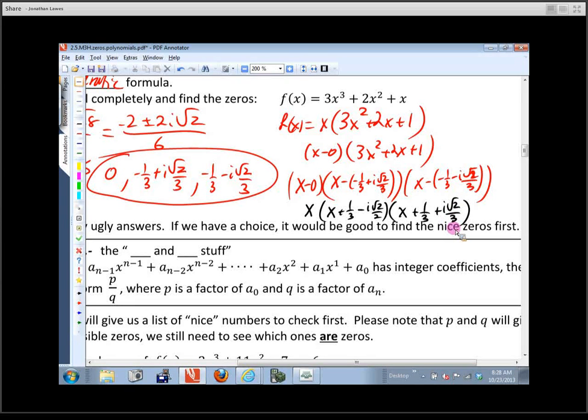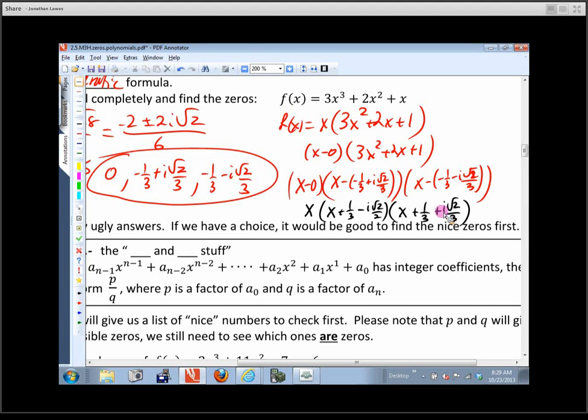Okay, now, take a good look at that. This is a lot of information, and this is quite a bit more complicated than the problems that we've been solving and factoring and finding zeros for and all that stuff. Do you see how every one of these still has the same structure? It's always going to be x minus the 0, x minus the 0, x minus the 0. All we're doing right here is we're just distributing the negative through and cleaning this up just a little bit. Any questions?